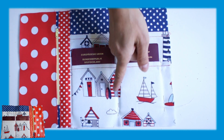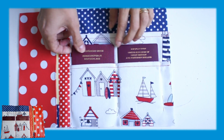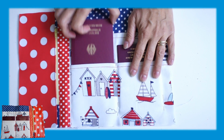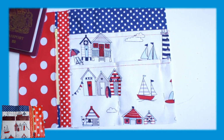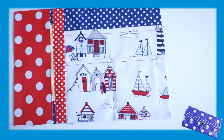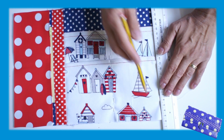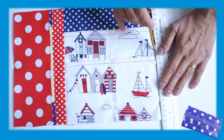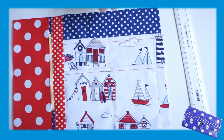Now we want to stitch our divider line, so make sure that your passport fits in really snugly like this. You don't want it too wibbly wobbly so it can fall out. Again, the English one is slightly smaller, so we'll take that back out. And what I'm going to do now is I'm going to mark this. So invisible marker is better, of course, you know, because you're going to see this pencil line. I want to do 2 lines actually on either side really close, because otherwise I think it's going to be a bit too poxy looking.